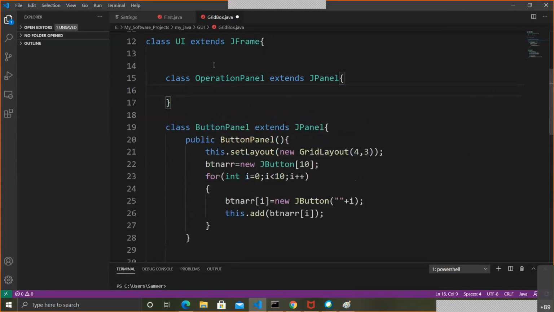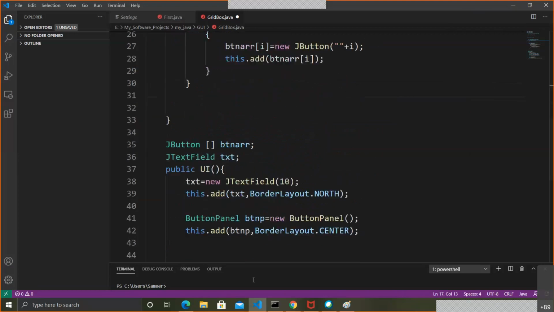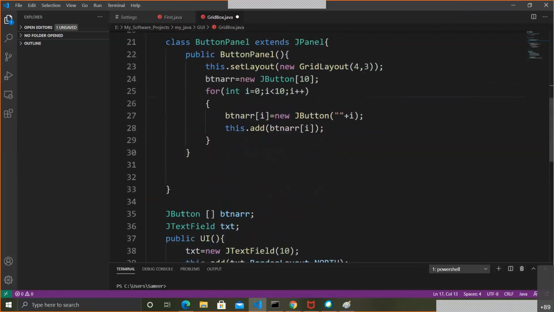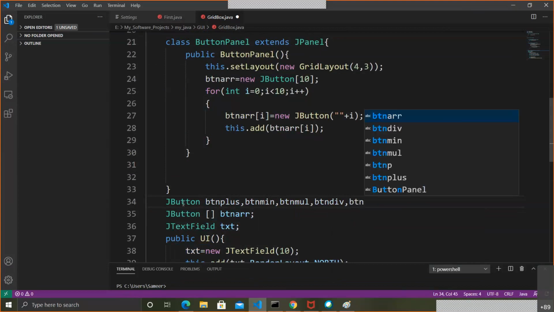Now, what are the options that I want? I want plus, minus, division, multiplication. So I'll create these buttons in the main frame. Let me call them btnPlus, btnMinus, btnMul, and btnDiv, and also btnEq for the equal operation.